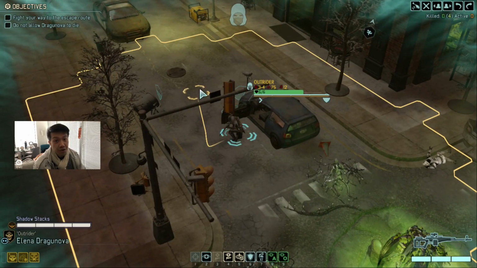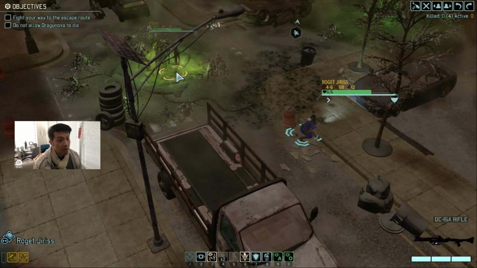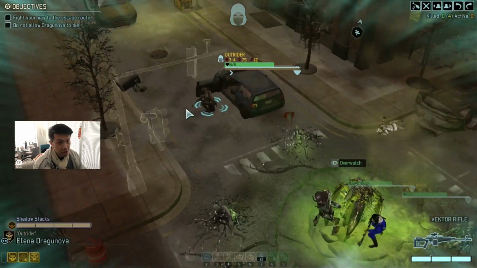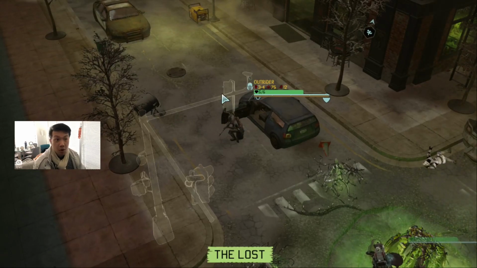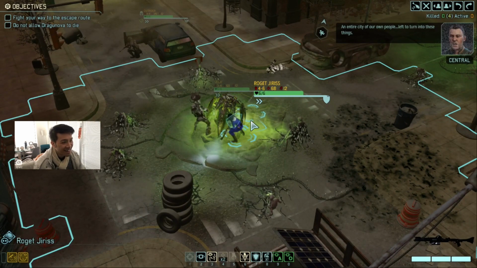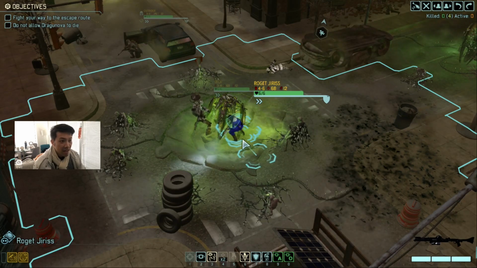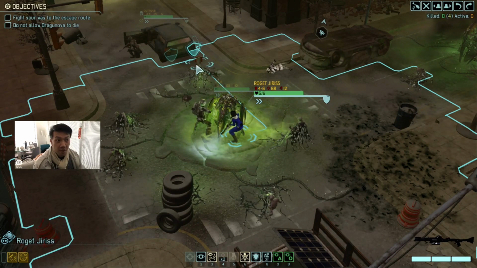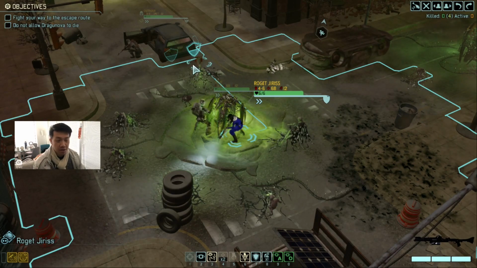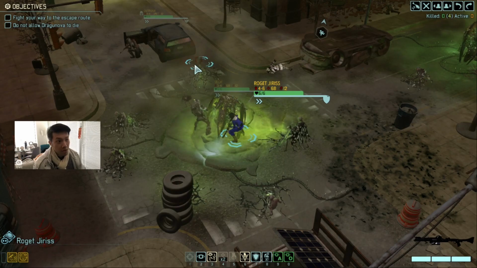Usually I would really prefer taking fewer turns, like we drilled, so that we can reserve our consumption. However, in this particular mission, I would much prefer to have a safer approach, instead of charging up an entire city of our own people left to turn into these things. Yes, all we can offer them now is a merciful death. Yep, we really wanted to survive all the fights without a scratch, and not use any of our consumables to get through the fight as well, because it seems doable afterwards.